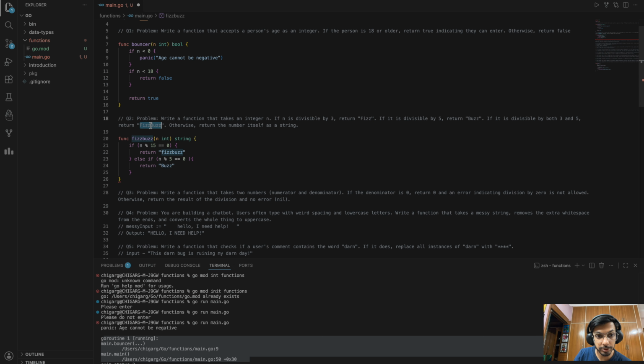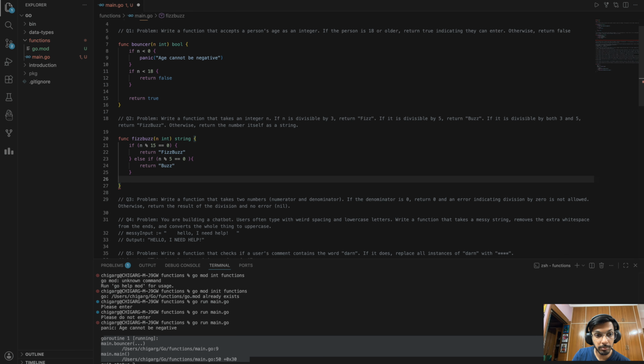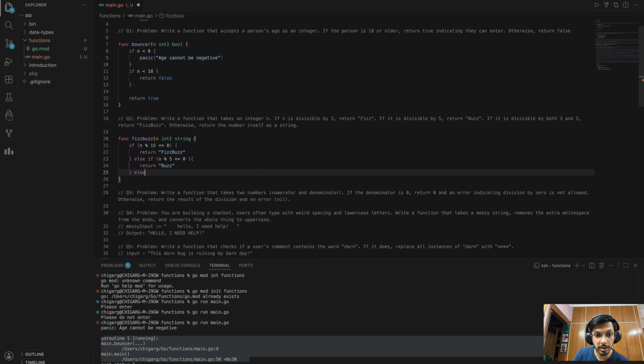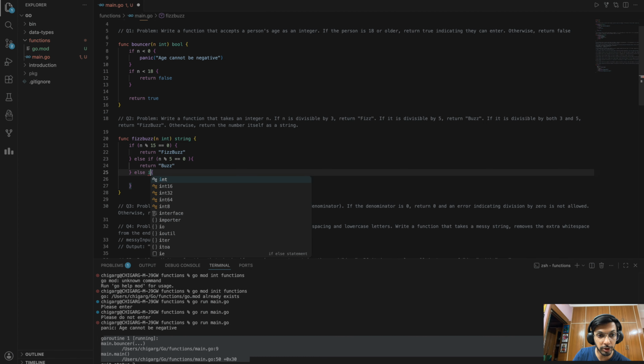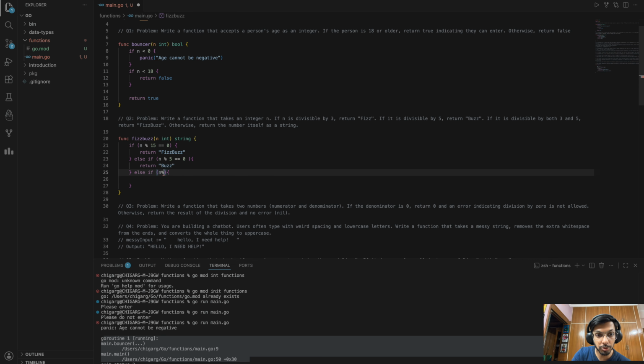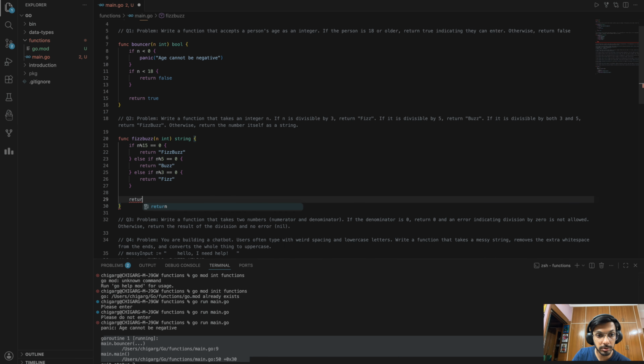Okay, this needs to be in different form. Else, this is also going to be an else if, we want to check the divisibility by 3 equal 0. Copy, and this is going to be fizz, save, and the default case return n.